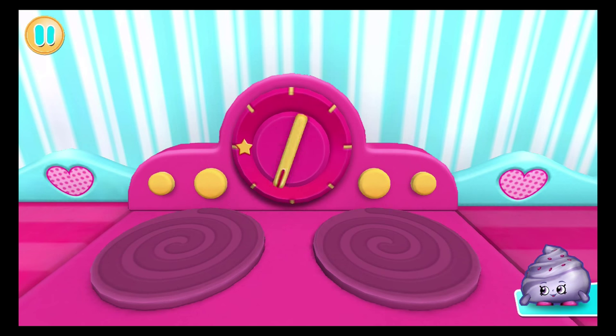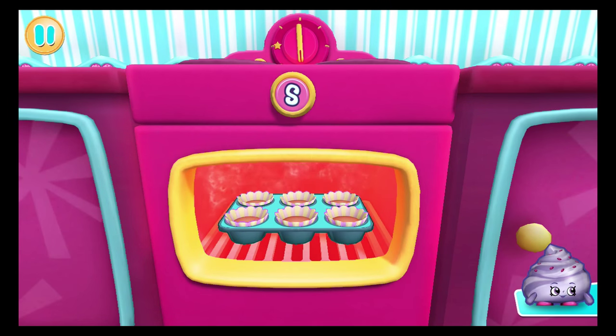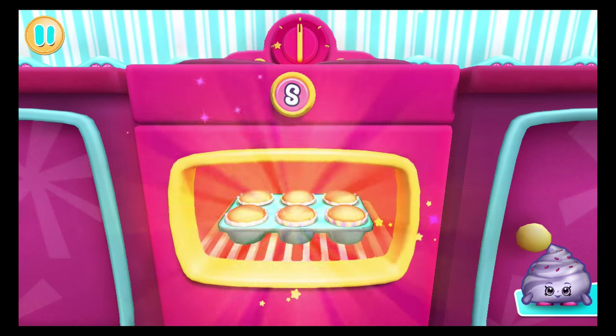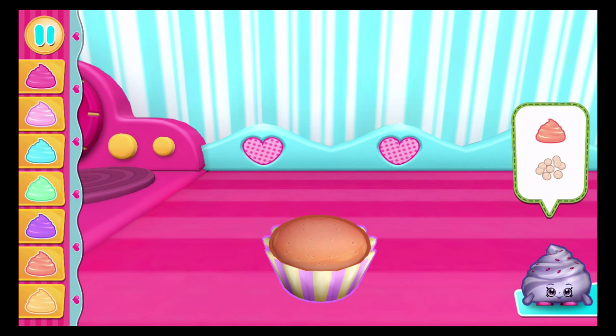Let's turn on the oven. Oh my gosh, that's so awesome. Look at how yummy those look. Oh, we get to decorate. How cool. What color should I pick?